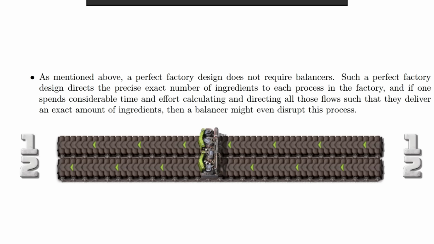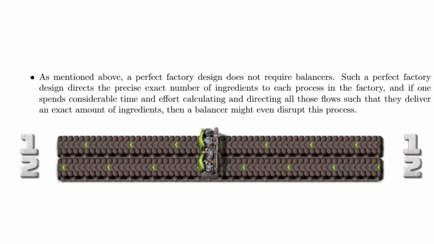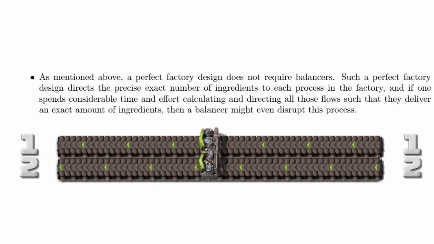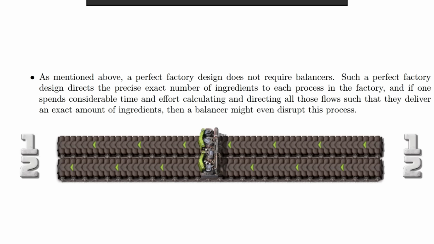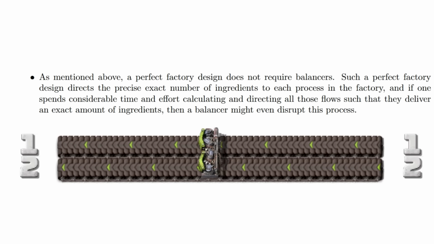1. As mentioned above, the perfect factory design does not require balancers. Such a perfect factory directs the precise exact number of ingredients to each process in the factory, and if one has spent considerable time and effort calculating and directing all these flows such that they deliver an exact amount of ingredients, then a balancer might disrupt this process.